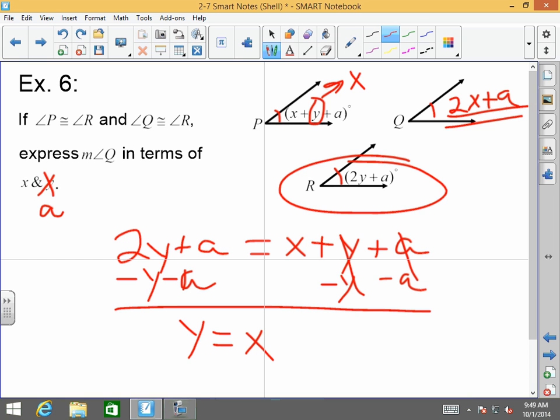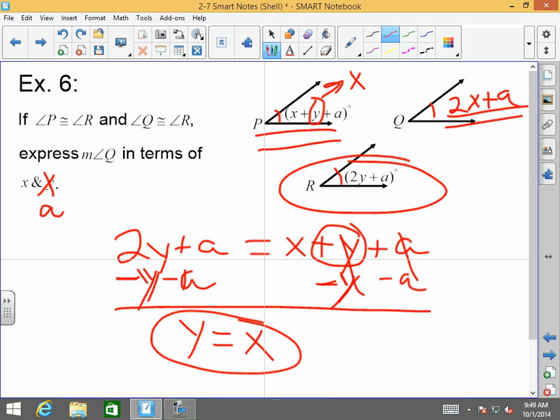Why did I subtract the Y and not divide? Because I have a plus Y here. How do I get rid of a positive Y? By subtracting, not dividing. I subtract Y over here, 2y minus y is y. I subtracted A from both sides, so y equals x. And then I plugged in that y as x into angle P. Do you understand? You would not divide at all. Does that make sense? What do you mean what I do with the 2? What's 2 y's minus a y? 1 y. Yes, sir. Thank you.